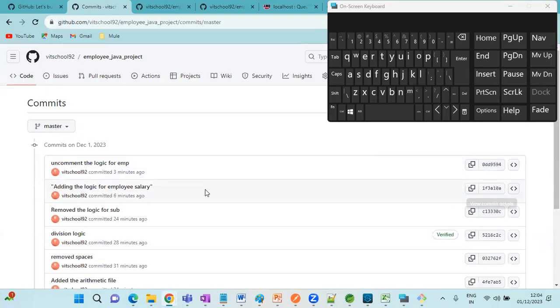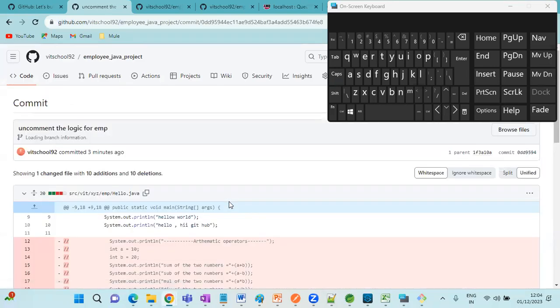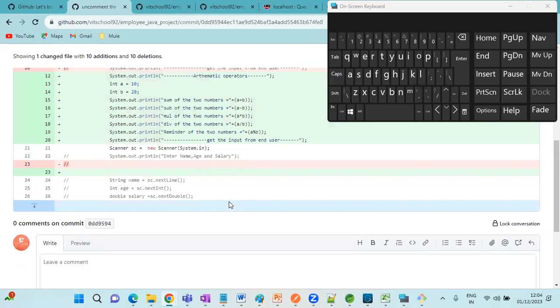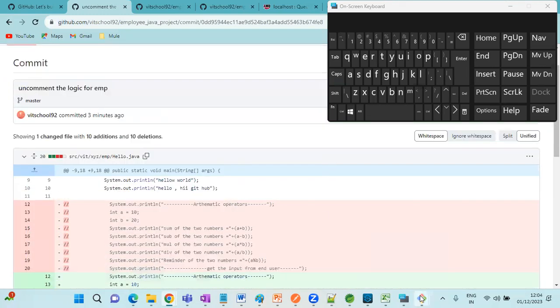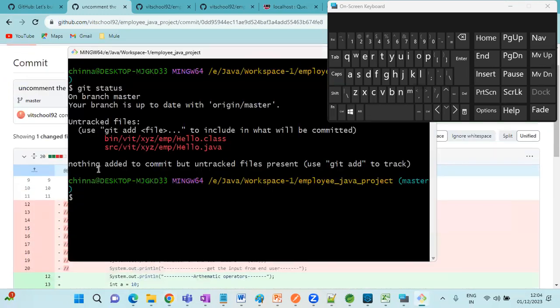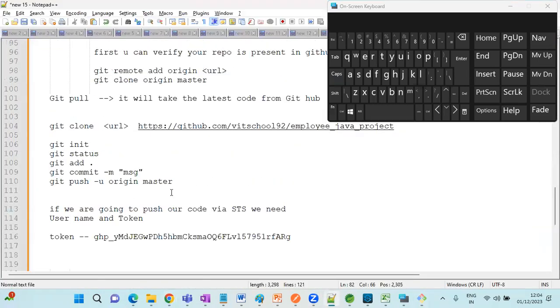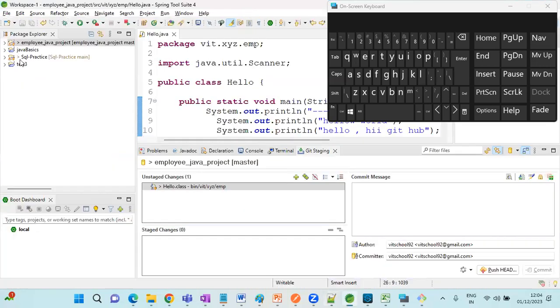So that you can understand the process, how it is going. It's just more practice. Anyway, we have to perform only these commits mostly.